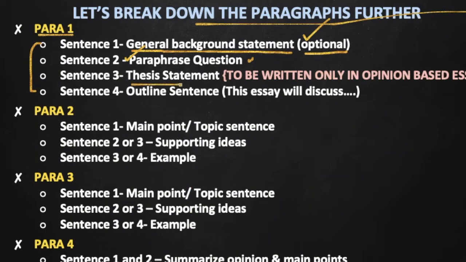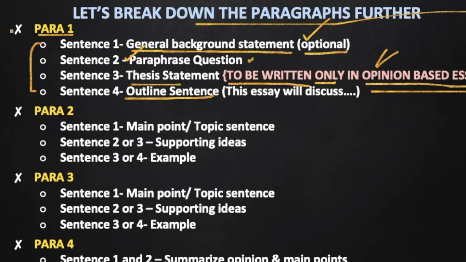Next is the thesis statement. It needs to be written only and only in the case of opinion-based essays, wherever your opinion is asked. Your opinion could be asked in any question type, so read the question very carefully. Next, you'll have to write the outline statement that this essay will discuss.